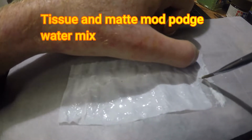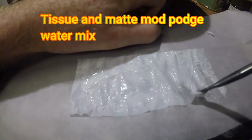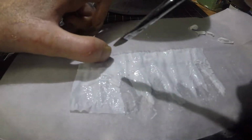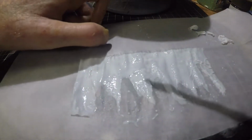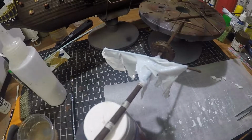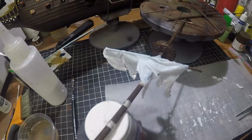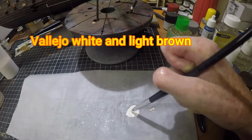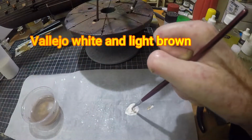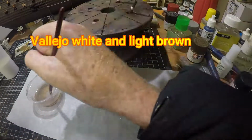Just use a paintbrush to tear and shape the tissue. I hang the tissue like this so once it's dry it looks like it's blowing in the wind. Colour both sides of the tissue because once it's dried it is quite transparent.